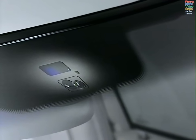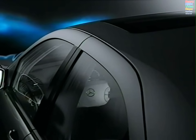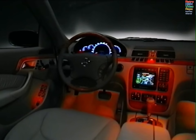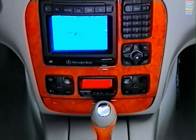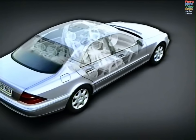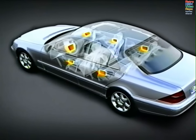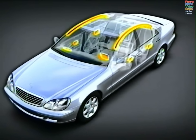To improve safety, we've fitted a driving light sensor, which automatically switches on the external lights, a night design system for background lighting of the footwell, center console and door handle recesses, the COMAND cockpit management and data system for comfortable operation of the audio, telephone and navigation system. Passive safety has been improved by a new passenger airbag with staged release, side airbags for the rear passengers, and window bags extending over the entire side of the vehicle.